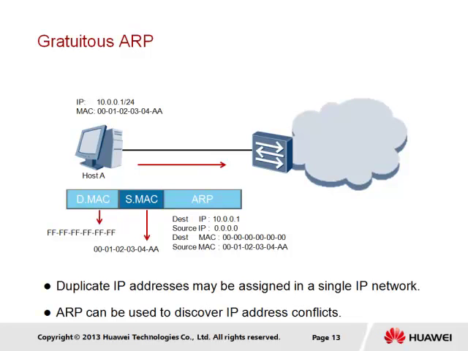If no reply is received to the request, host A can safely consider that the IP address of 10.0.0.1 is unique within the network. If a reply is returned, however, a notification will be generated informing that a conflict of IP addresses has occurred within the network, for which it is expected that a unique address be assigned.